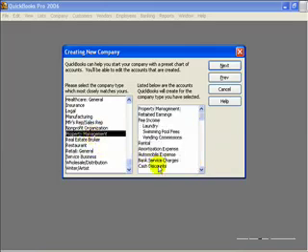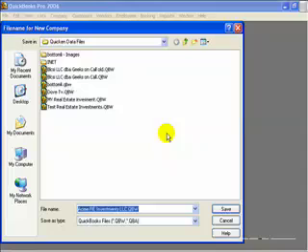For our purposes, we're going to choose Property Management, and you can see that the Property Management chart of accounts has things that are appropriate for property management. We'll click Next. And the last thing we do before we set up a company is we just tell QuickBooks to go ahead and set the company up by clicking Save.